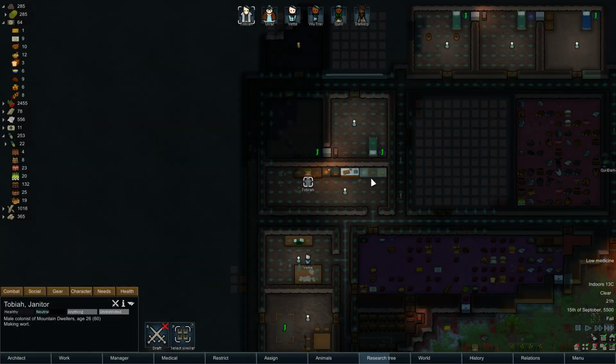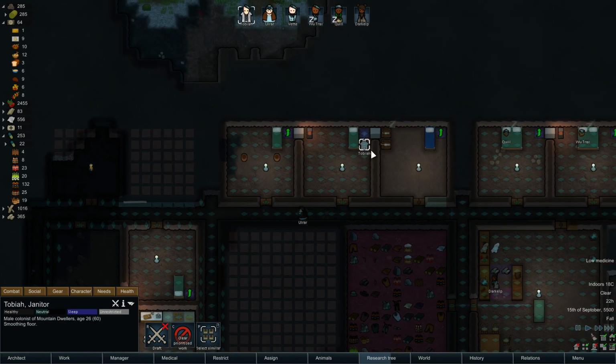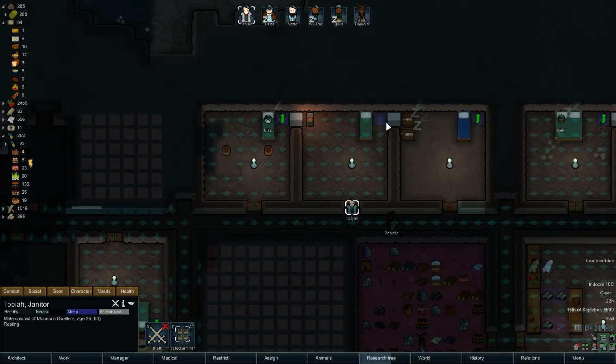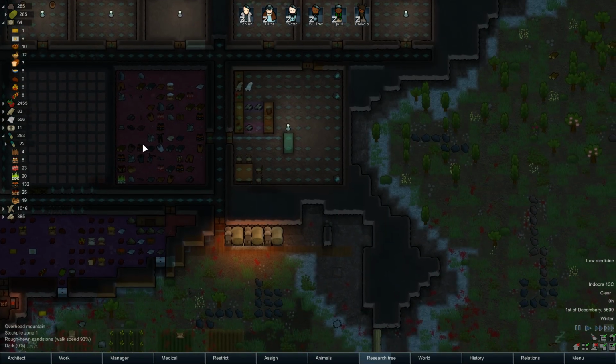Okay, Tobiah, what are you up to? Oh, you're making wart. Tell you what, just because it's going to annoy me, could you... Not the smooth area. Well, I guess that's fine. I'm going to get you to just move the cat bed. How come you can't do it? I guess because someone's sleeping in there. Just got a little timing screwed on that.